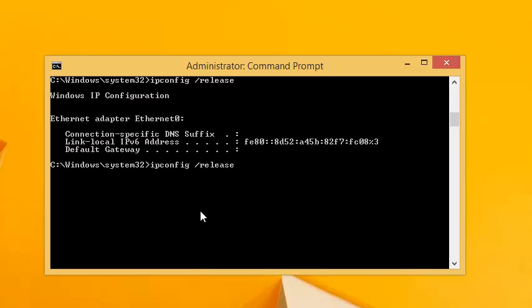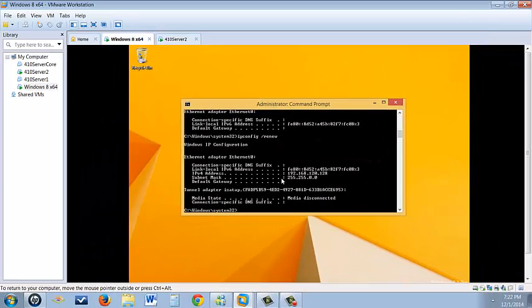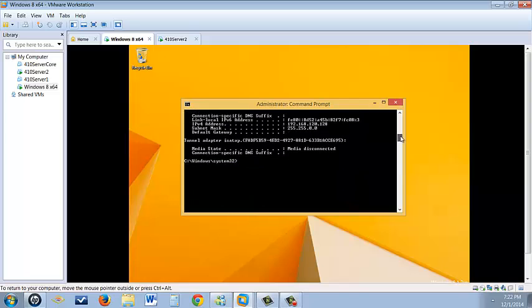Okay, so that released the IP address. And that renewed our address. But it's not showing a lease time on it.